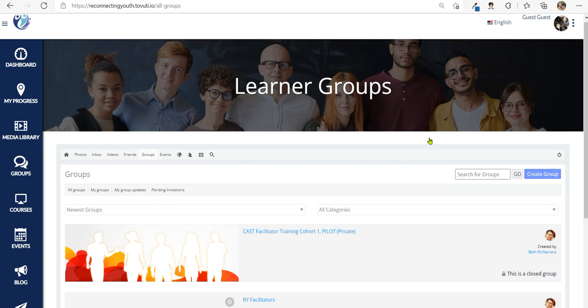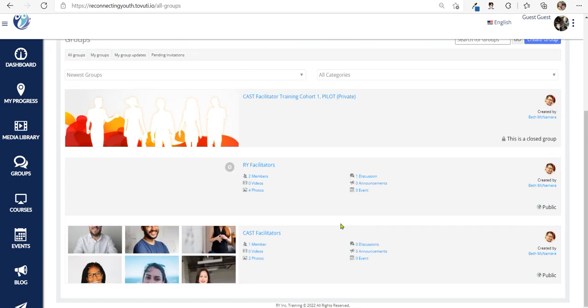So kind of like Facebook groups, you're able to engage with other learners and connect on certain issues. If you want to drill down just to your state, or for instance, just to drug and alcohol counselors, or just to mental health counselors, well then you can create your own group and start conversations that way.